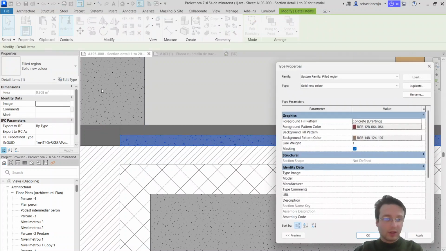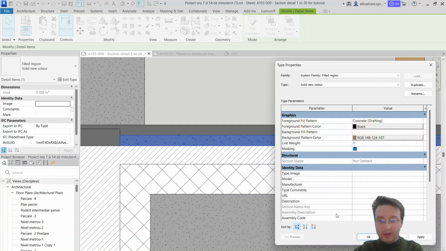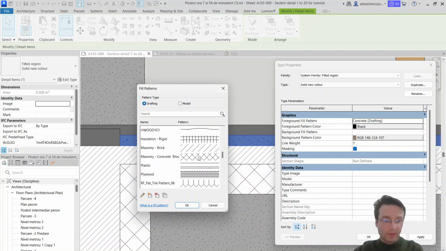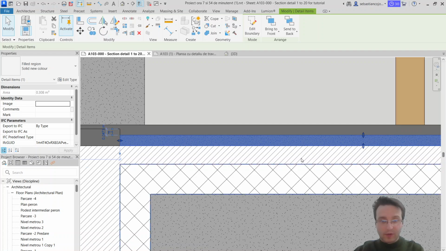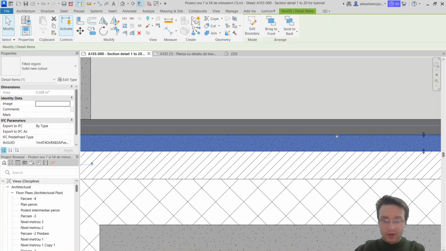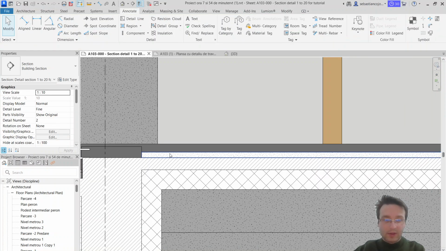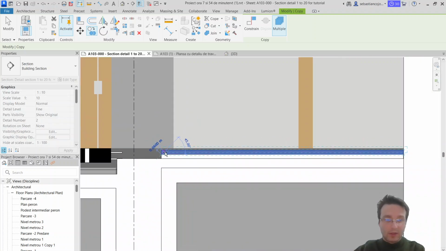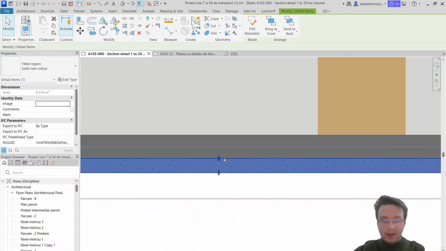It's not that critical. I will leave this as black for the screed, but I don't want concrete. I want some screed or something, sand dense. Let's say sand dense. I have some sort of screed. This would be some concrete screed. This is like something okay. Then I would have some sort of insulation here. I have a bit of insulation.